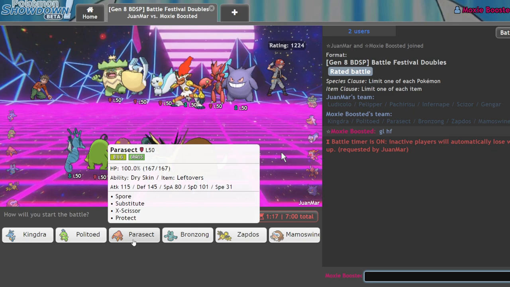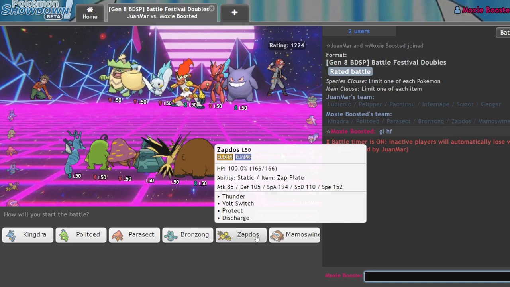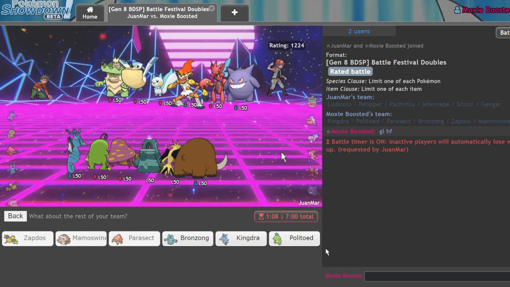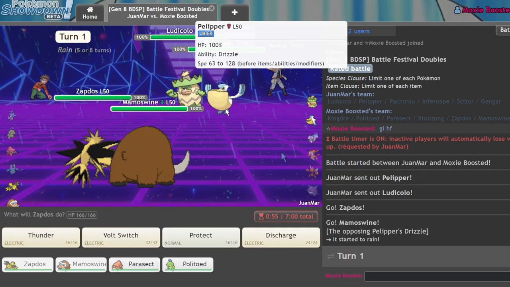What I can do here is, I should really run some bulk on the Zap. I'm gonna go Zap Mamo, Parasect in the back. And I think this time I'm better off going with, dang, once again, it's Politoed. I was gonna say Bronzong here, but I think Politoed is just better. Okay.